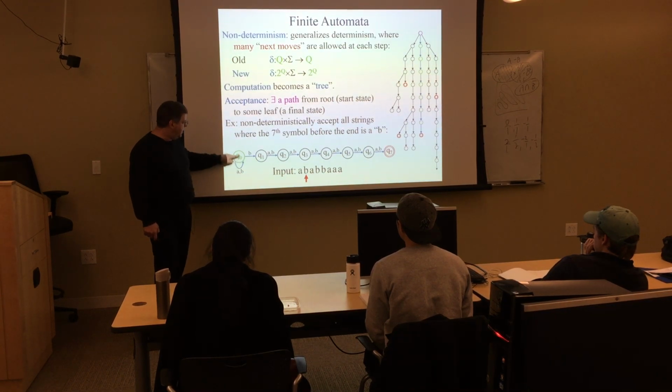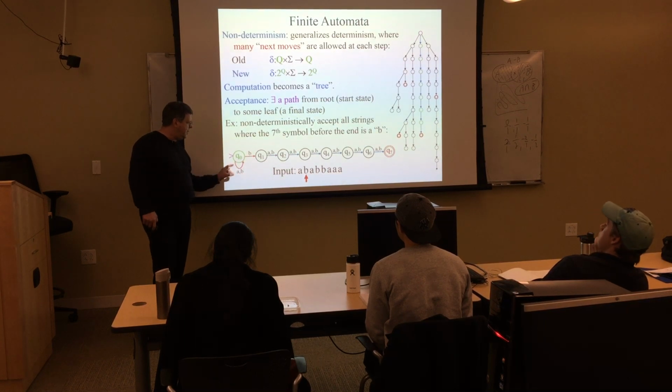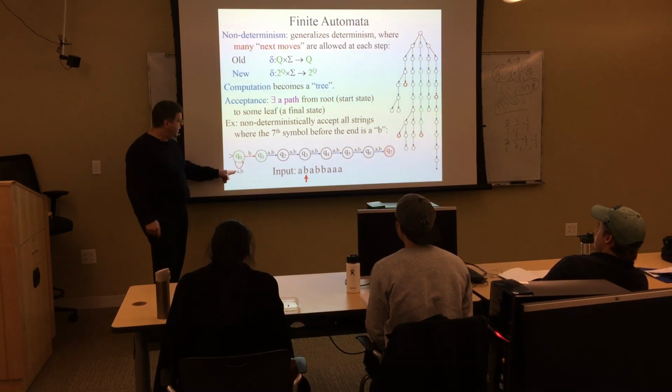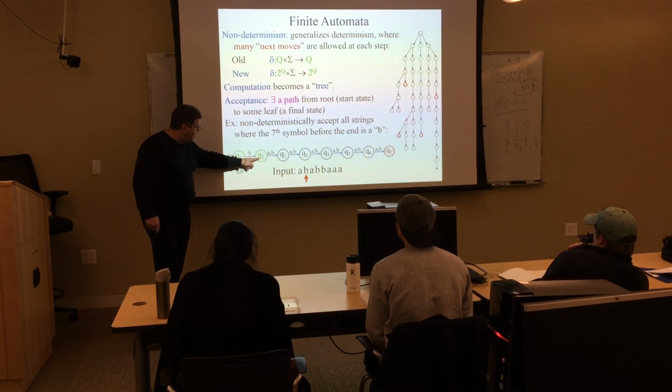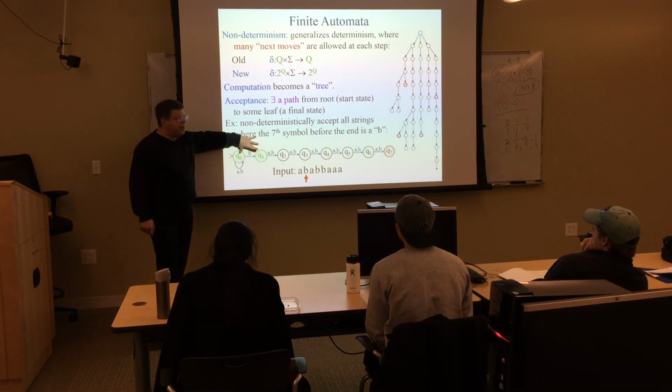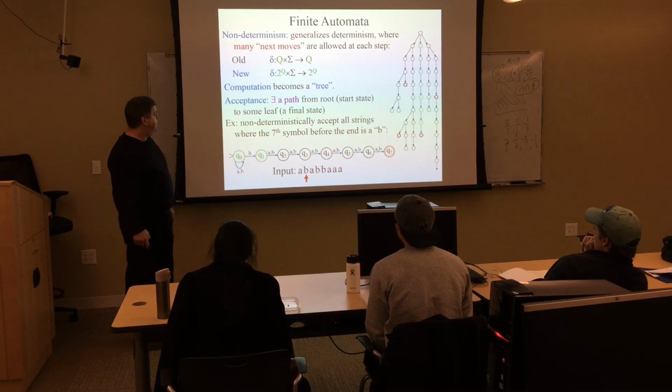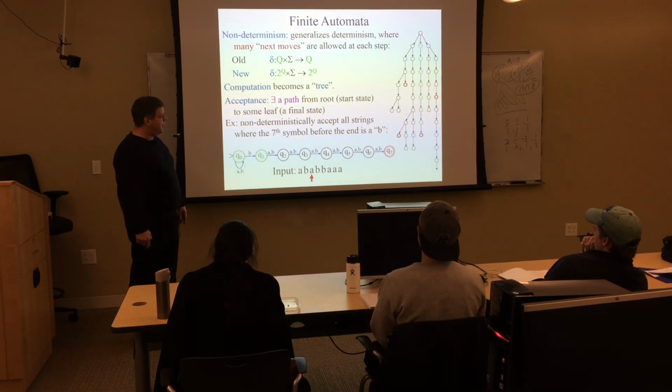Now you see a B. So Q0 and a B, this transition gets triggered, but so does this. See, I'm animating them, PowerPoint in action. B will get you back to here, but B will also get you here. So now you're in these two states, Q0 and Q1, both. Now you see another A, the input read head goes forward. It's really a read head.